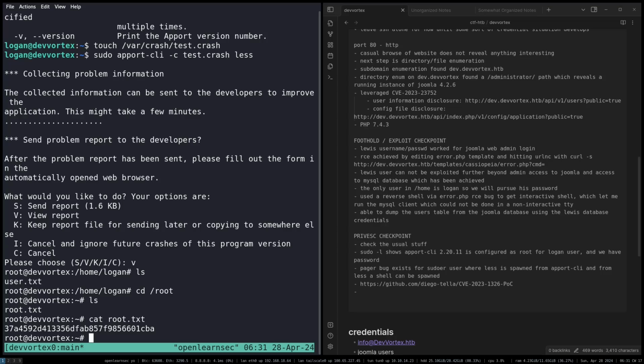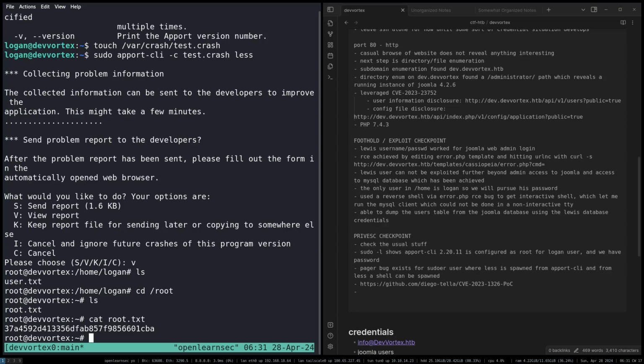Everything from information disclosure through to RCE. That gave us the database credentials. It gave us access to inject raw PHP into the application. That gave us a shell.